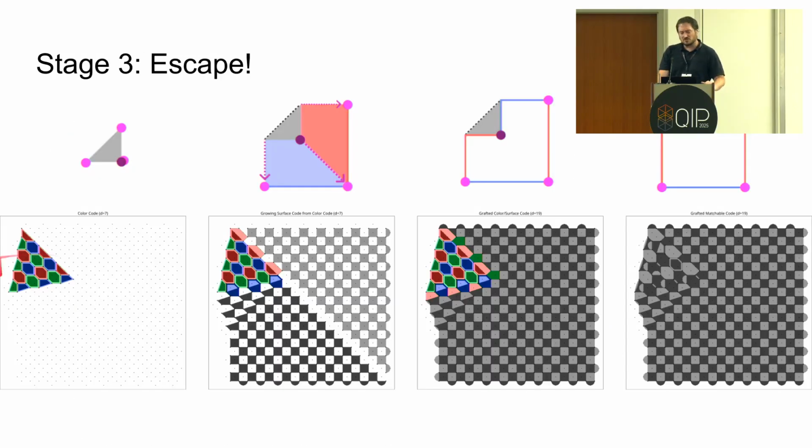Yeah, so here are sort of the drawn out versions of each of these things. The final state ends in this funky looking code. You can measure all of this out in the X or Z basis and then reset it back and replace it with a normal surface code, at the cost of temporarily reducing the code distance, if you really want to get rid of this, which you probably do. Ending in a nasty state is not really the major problem here. The major problem is all the complication that leads up to it.